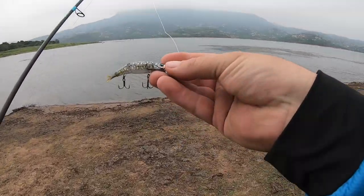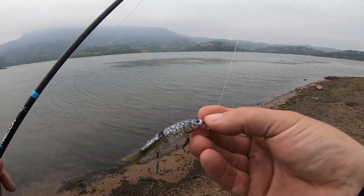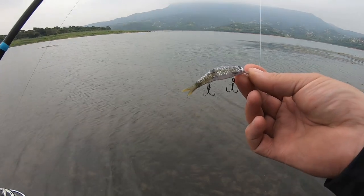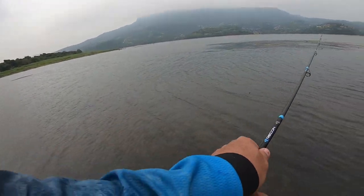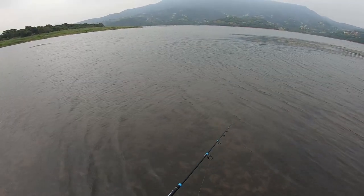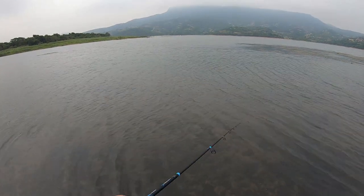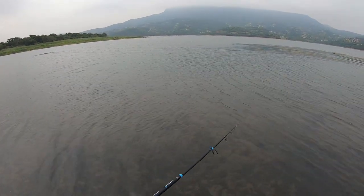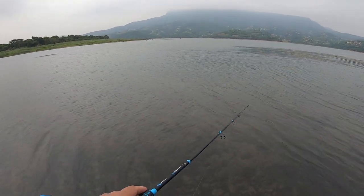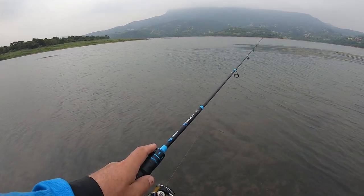Right, so I'm going to start off with this little one. This is called Crush Scale colour. As I said, I think there's about 8 different colours. But I'm going to start off with this little one here, see how it goes. Cast far enough. A lot of weed here, which is not ideal. I was hoping to get a bit around that corner there, but this wind is terrible.